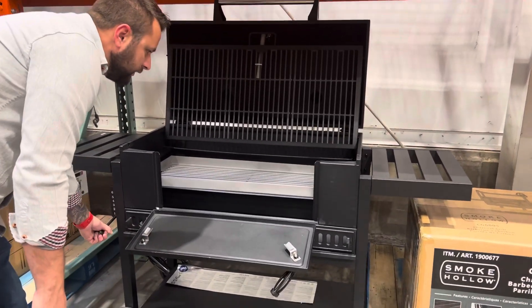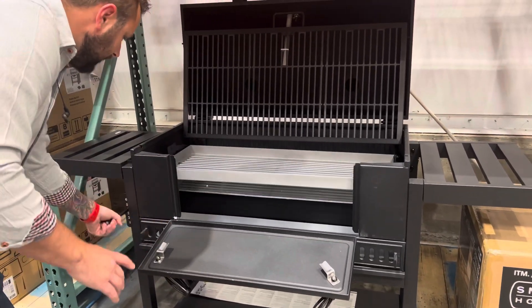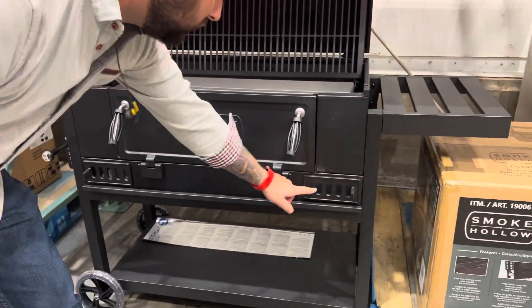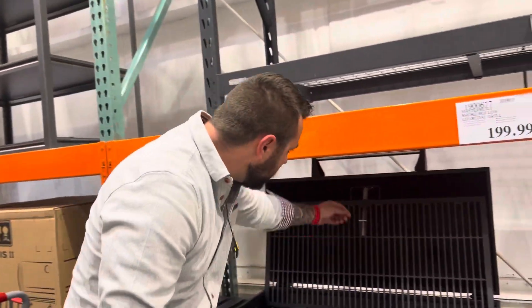The other thing is you can lower this down to be closer to the heat — I always like that — so that you can adjust it. And really important, you can adjust the amount of air directly going in or not going in to the charcoal. That's good. Charcoal needs air; it's like fire, it's burning.